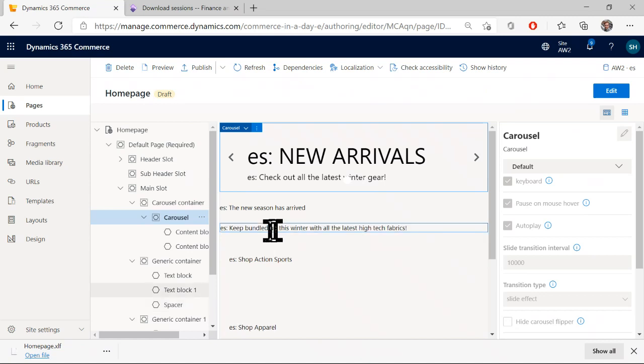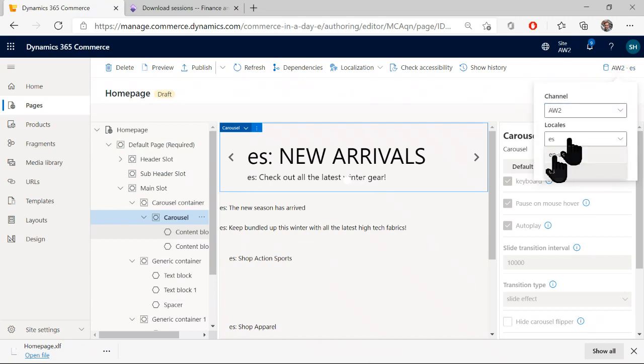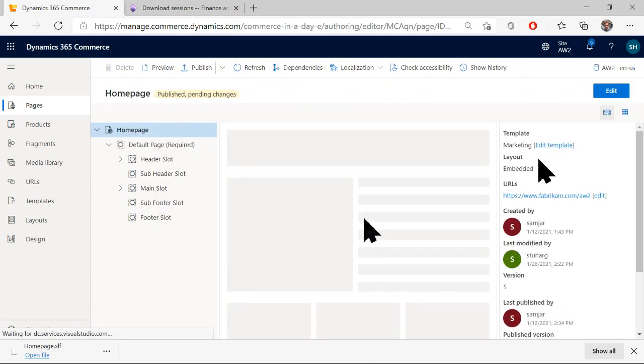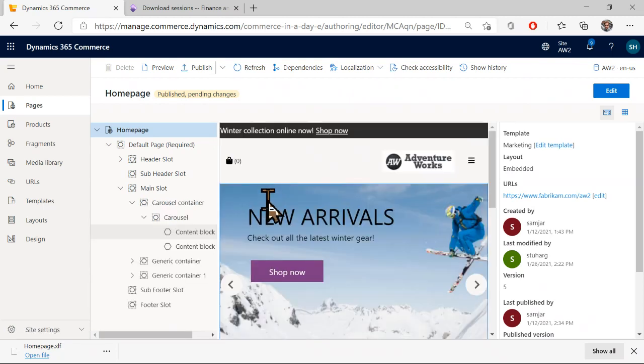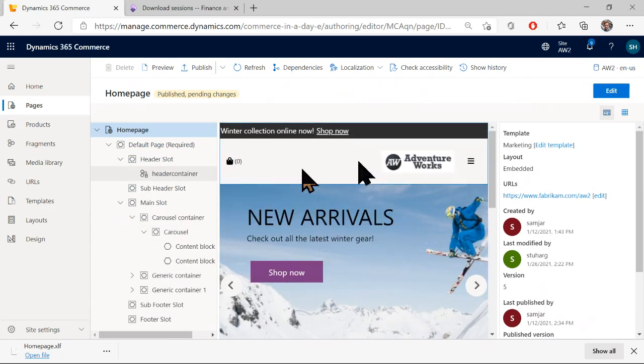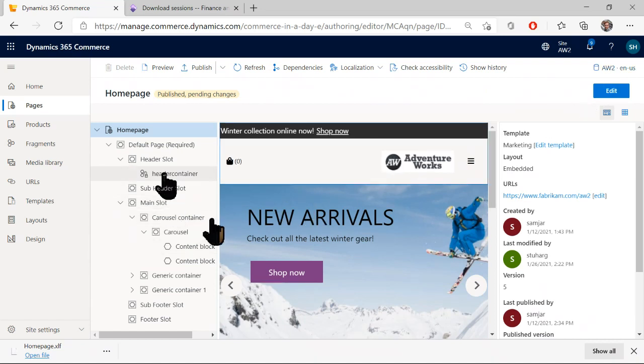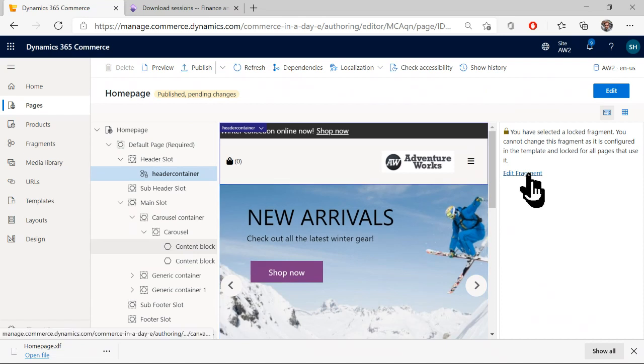So one thing I would like to point out, and this is important, is what we're not seeing. I'm going to jump back to the source version. As you can see, the source version actually has a header in it, and that header happens to be a fragment. You can see the indicator that what we're including in this page is a fragment.